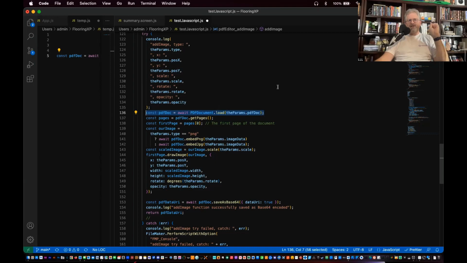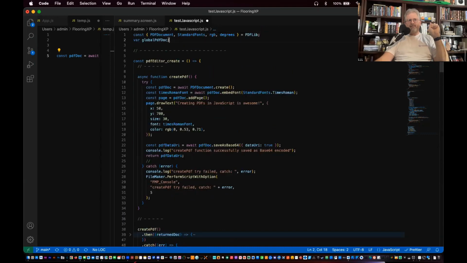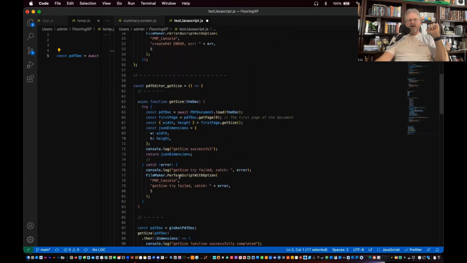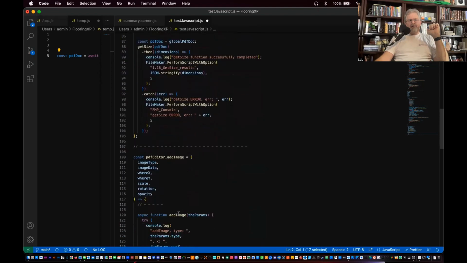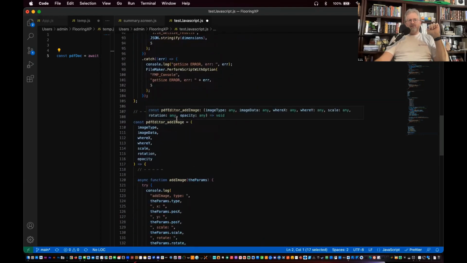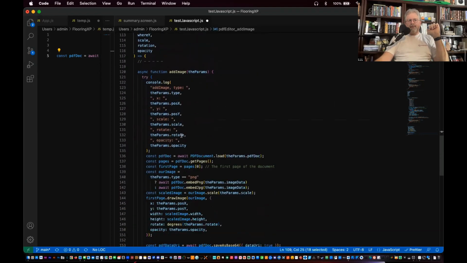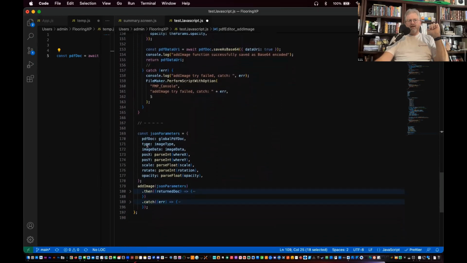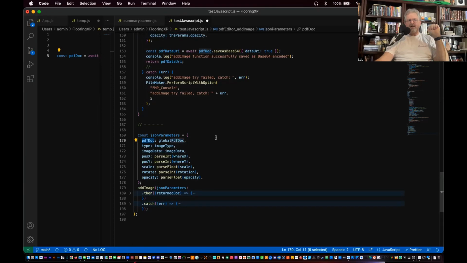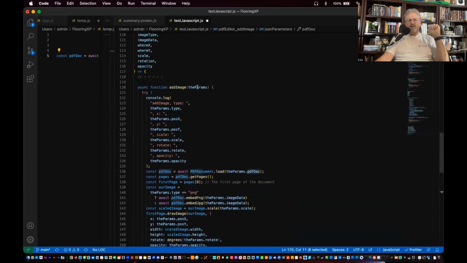And we covered yesterday how I'm doing that, right? Way at the top, I've got a global variable called global PDF doc. And when my add image first runs, right down here is where I pass to my function that PDF doc. There's the global. I pass it into my object with that key value pair, PDF doc. So in my function comes in here.